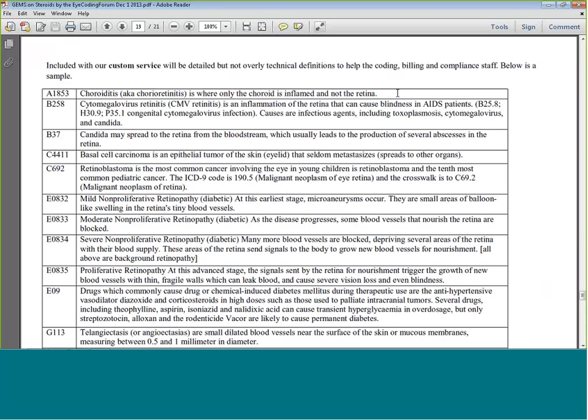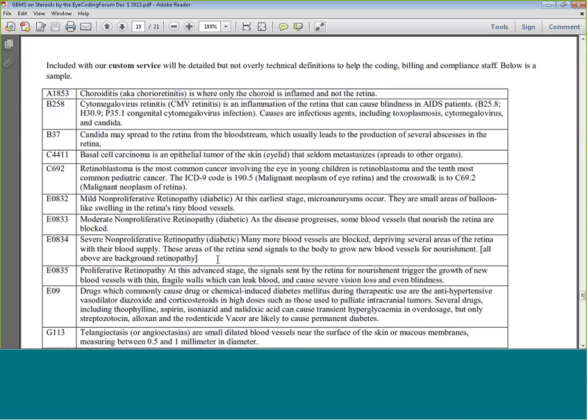And again, this is part of the database, so I can provide you with a report that your clerical staff can use. For example, in ICD-9, we discuss something called background retinopathy. If you look for background retinopathy in ICD-10, you will not find it because it is not listed that way. It's now listed as mild non-proliferative retinopathy, moderate non-proliferative, and severe, and then, of course, proliferative retinopathy.